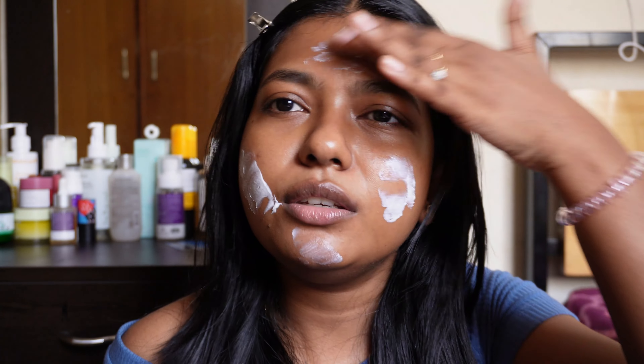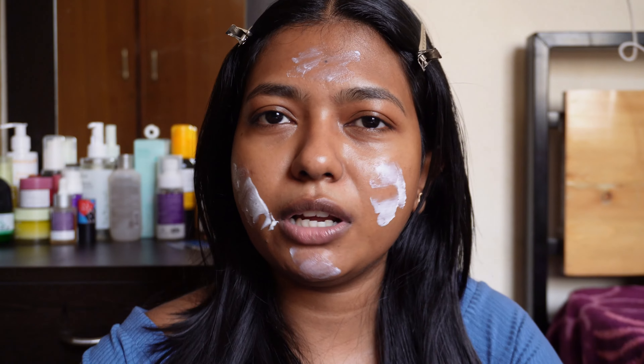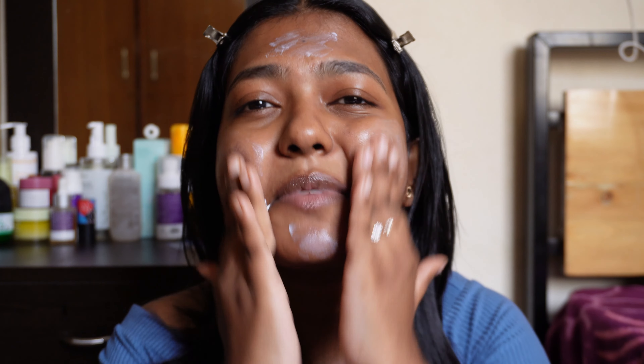The sunscreen purely depends on that day. I use something very lightweight and long-lasting on some days. On other days, I use something like SPF50. I am going to go for a matte makeup look because I have extremely oily skin, so I always do a matte look. That's why I have a dry sunscreen on my face.